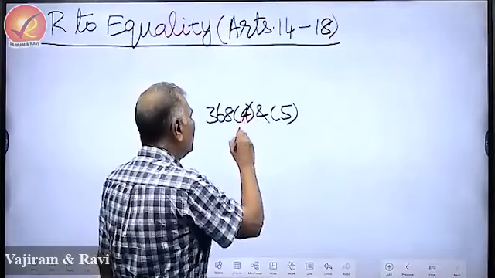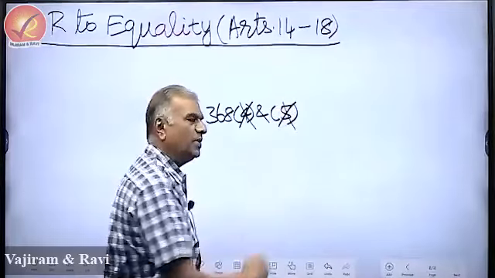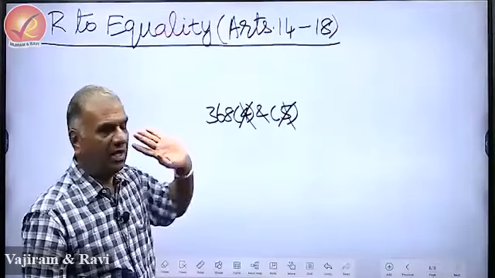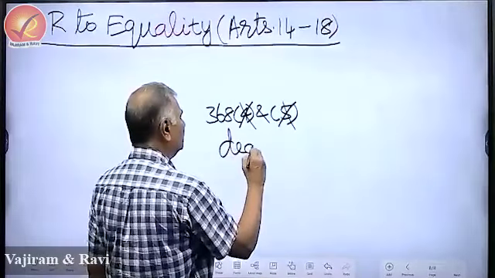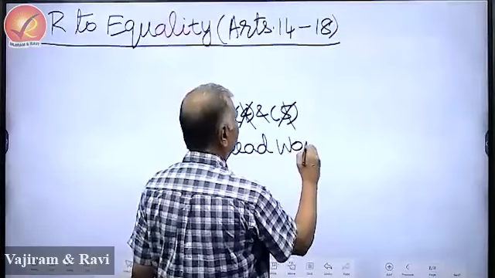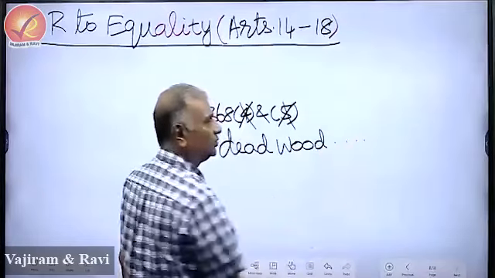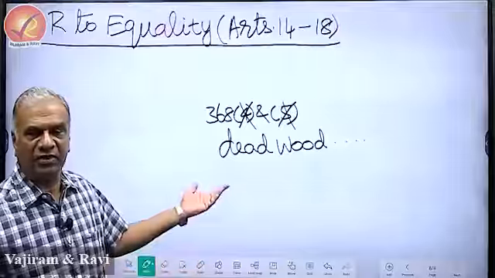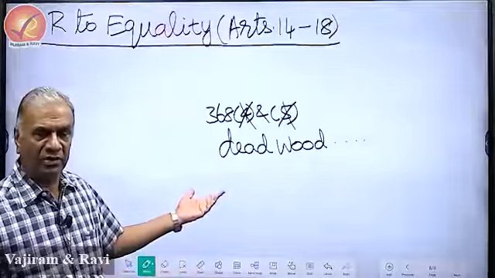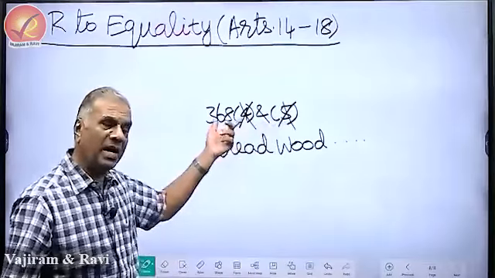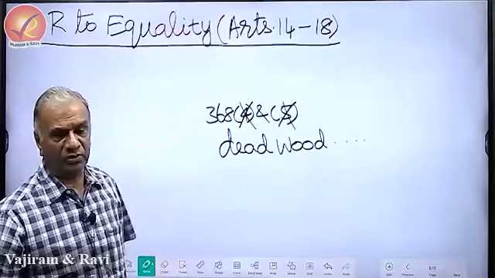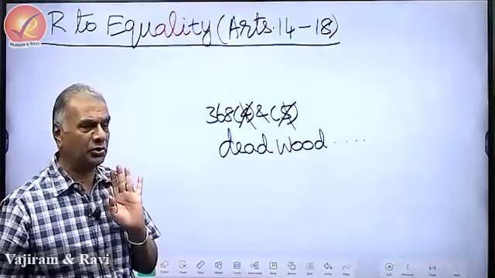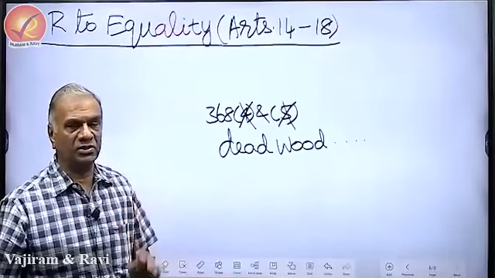They have been declared as unconstitutional and void by the Supreme Court, which means they are no longer legally valid. They are called dead wood in a living tree. So they remain there as dead wood in a living Constitution. They are not valid, they are not enforceable. That's the meaning. If at all they are to be removed, the Parliament only can remove it, not the Supreme Court. The Supreme Court's job is to say whether any addition made to the Constitution is legally valid or not. That's all.